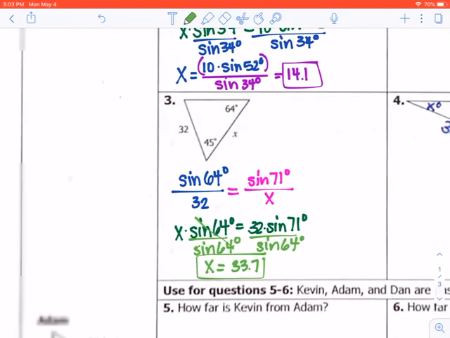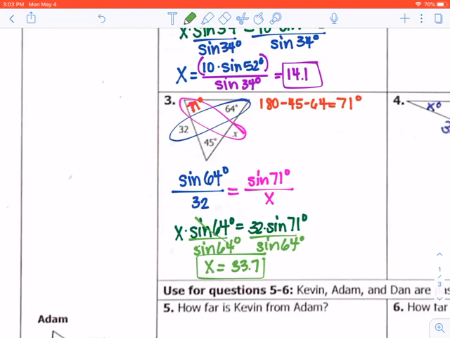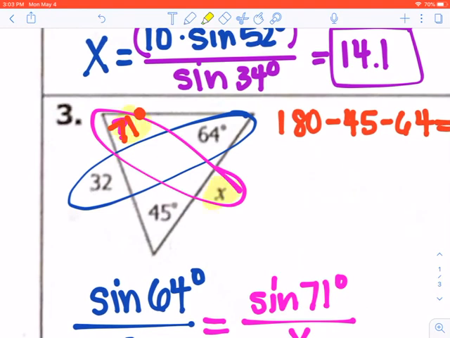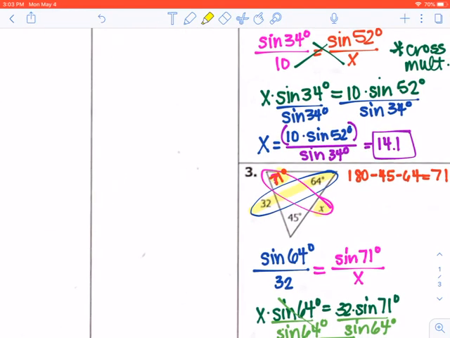Okay? So sometimes you will have to find that third angle because you need to make sure you have the angle-side pair and the angle-side pair. So I can't use that 45 degrees. That's not going to help me. They're going to give you some missing information. They might also tell you, instead of drawing a triangle, that you have triangle ABC and angle A is this and angle B is this. Just draw any triangle, label it A, B, and C, or whatever the letters are. And just remember the side opposite is opposite, like little a is opposite angle A, little b is opposite angle B.